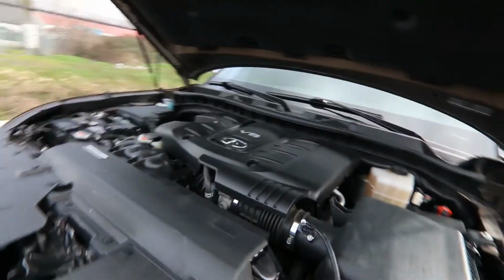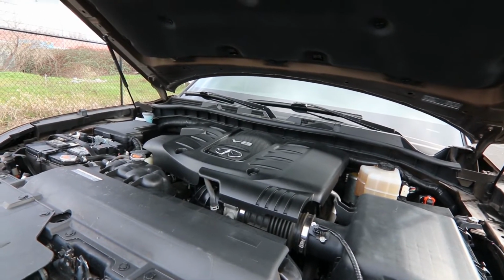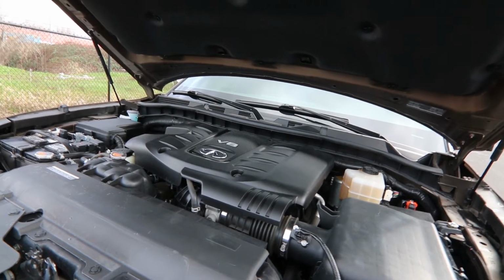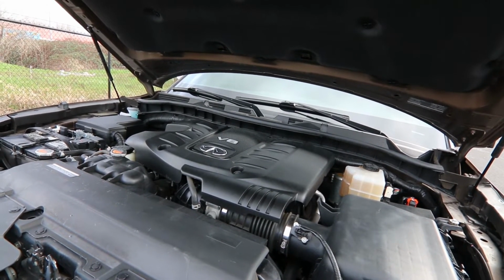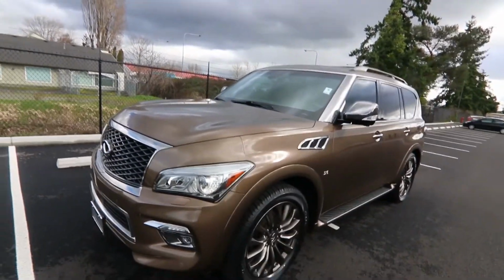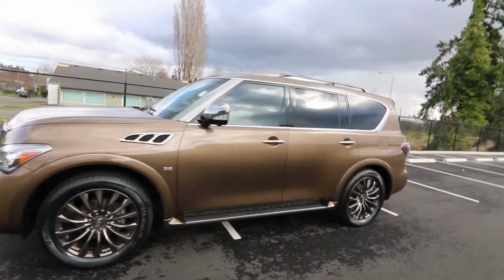And of course, a grand finale for this amazing product is this awesome 5.6 liter V8, butter smooth, pumps out 400 horsepower, no complicated forced induction, just old natural cubic inches, natural aspiration. Sounds amazing. People absolutely love this engine. It's an amazing engine, and I've seen these engines with 150 plus thousand miles on them still running strong.